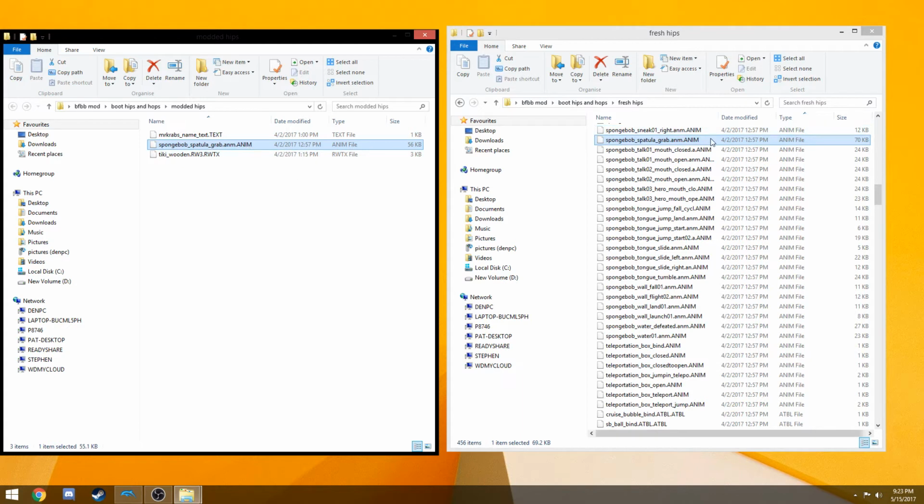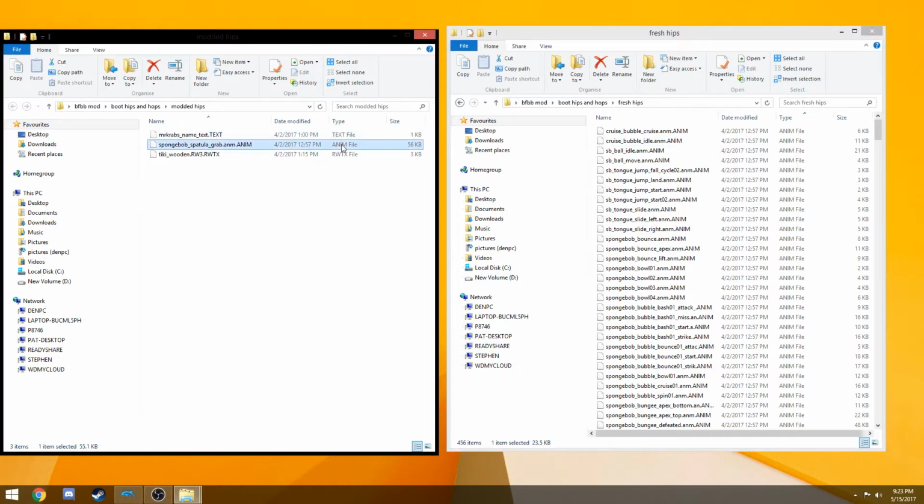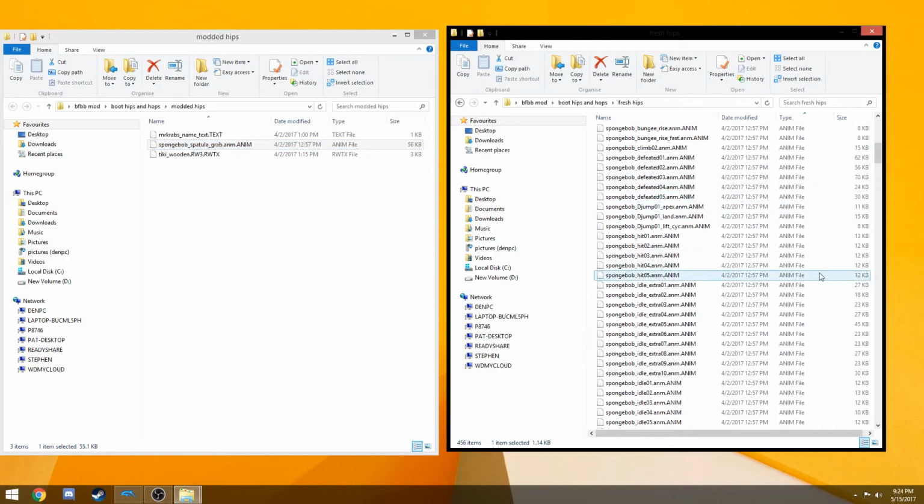So now when he grabs the spatula, he's going to be doing the defeated 2 animation, and when you are defeated, he's still going to do defeated 2, because we're not replacing defeated 2. We're not doing a full swap. It's not like now when he gets defeated, he'll grab a spatula. The defeated one is replacing the spatula grab, but the spatula grab is not replacing the defeated one, and it actually can't, because it's the biggest animation in SpongeBob. It can't actually replace any of his other animations, sadly.